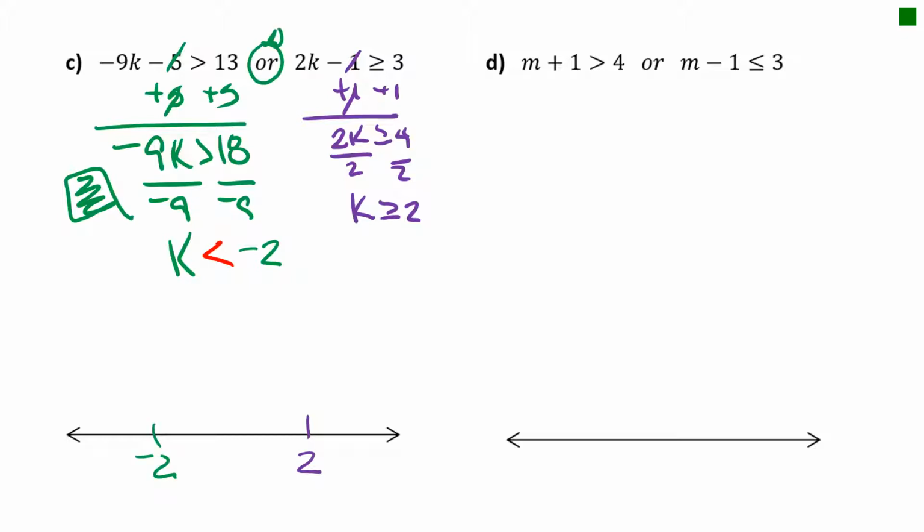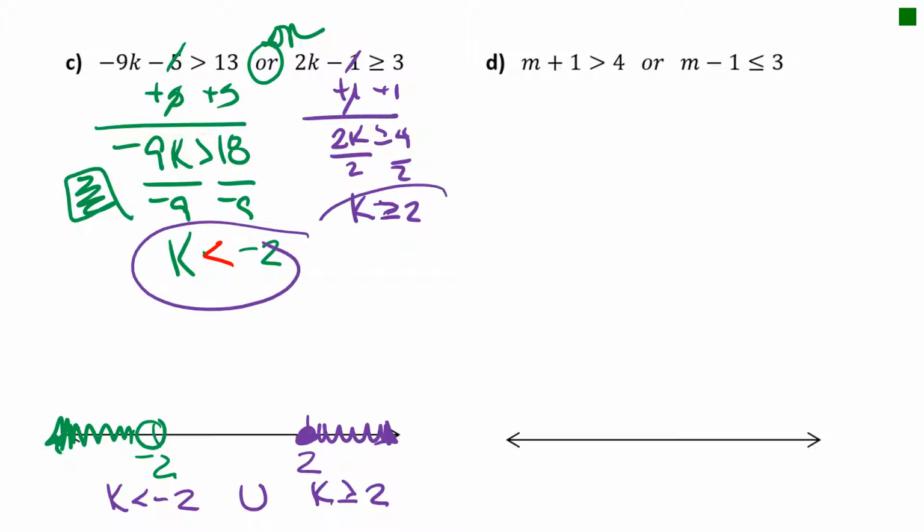It is an or, so I'm going on my graph. K is less than, little point, less than, little is left. K is less than -2. K is greater than, big mouth, closed circle because it's or equal to, greater than to the right, right there. So my answer, I just rewrite it. K is less than -2 with the union, k is greater than or equal to 2. These are my answers.